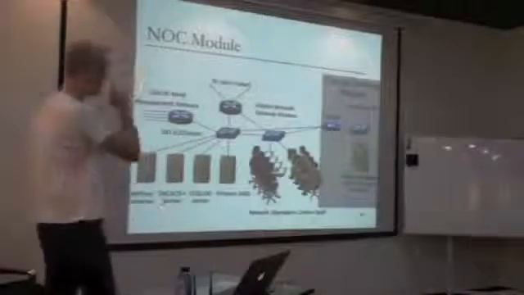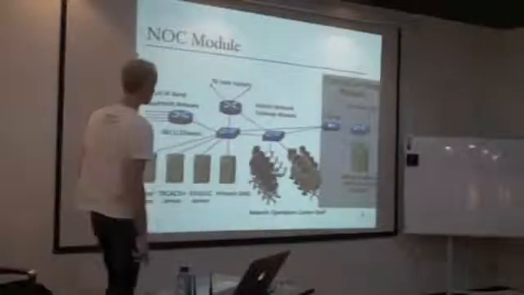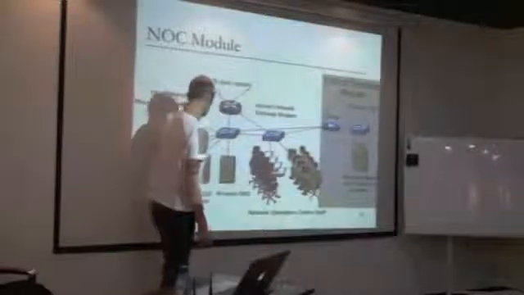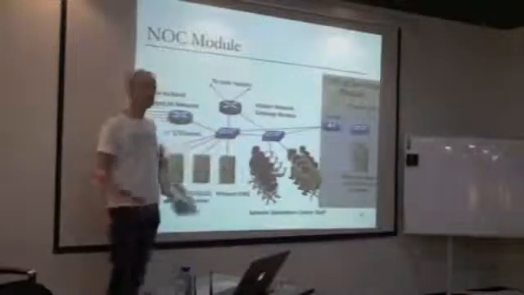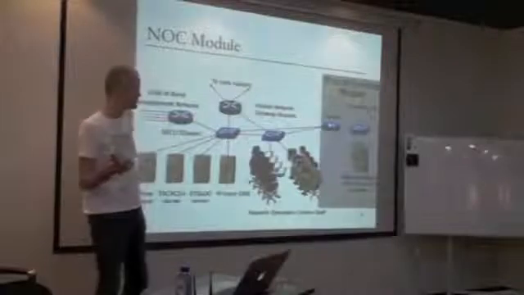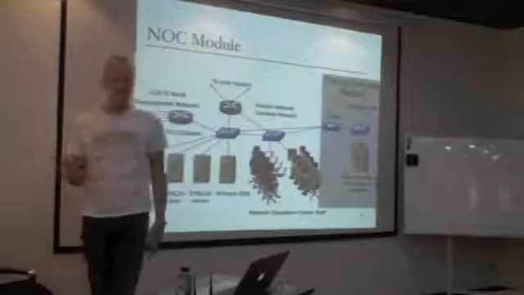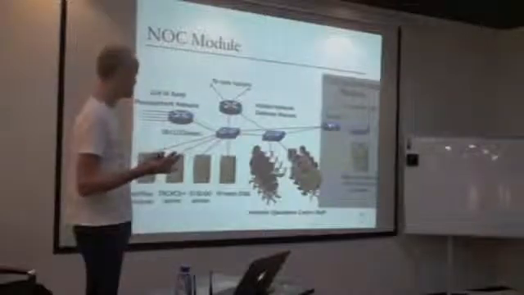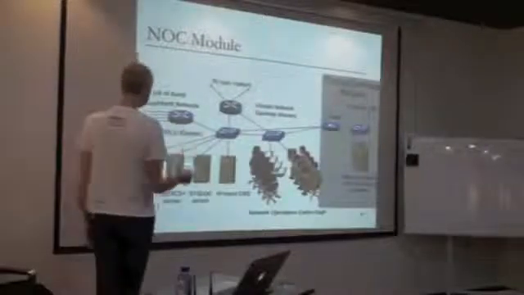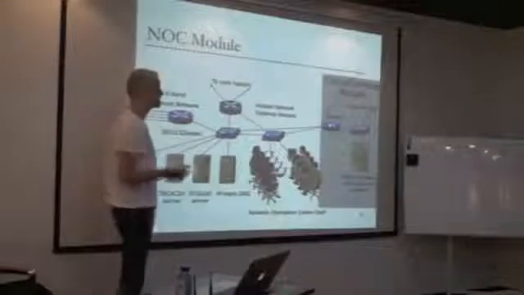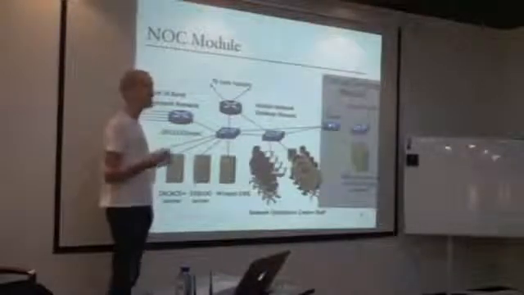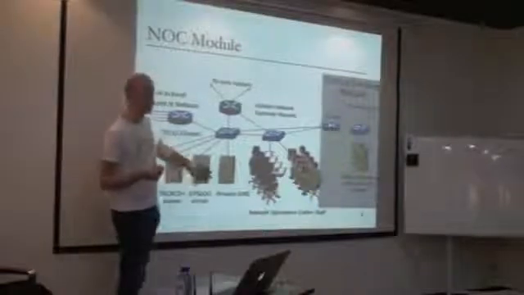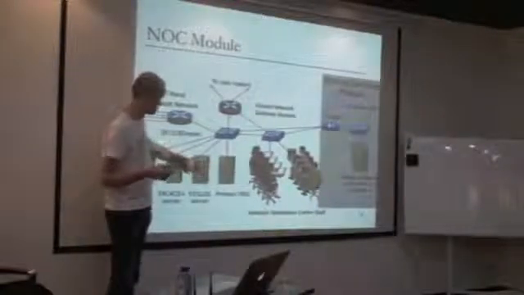Network operations center. I pointed to the one router here, connecting to the two cores. You'd have your primary DNS, that's hidden from the world view, that's a very important system. It's where your domain name and all your hosted domain names are kept. Your public secondary name servers are the ones that the world sees as providing all the DNS. All the logs from your routers, capture them here.